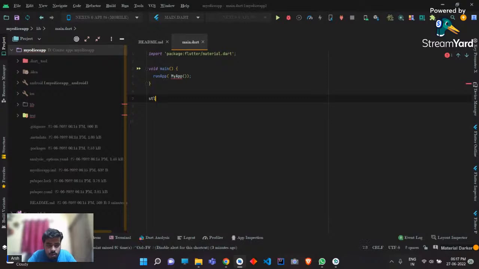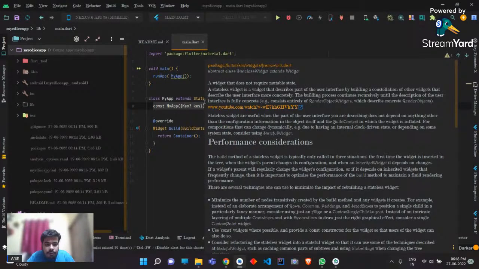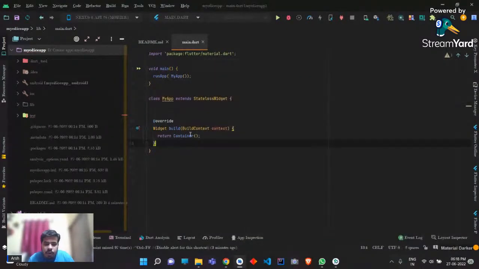So, start. We need a stateless widget. What is a stateless widget? Let me name it first. My app. Okay. Stateless widgets are basically like a snapshot. Like you have a phone screen and a snapshot of what the screen represents at a time. It won't change once it's built. It will be more evident once we finish the app. There are basically two types of widgets, stateless and stateful. How they differ, I'll show you when we finish. It will be more clear. For now, just follow me.